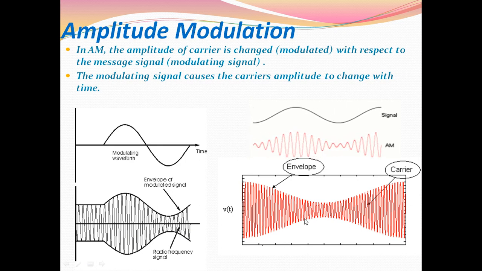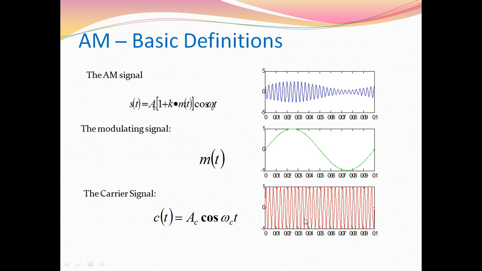We have some basic definitions of AM. This is the standard signal of AM. The standard expression for AM signal is S(t) = Ac(1 + K·m(t))cos(ωc·t), where Ac is the maximum amplitude of carrier signal, K is amplitude sensitivity, m(t) is the message signal, and cos(ωc·t) represents the carrier signal.